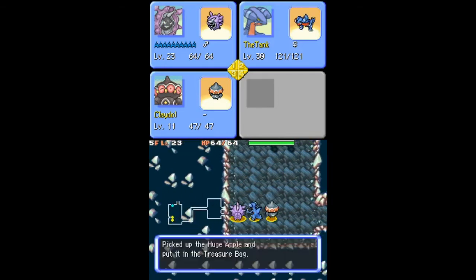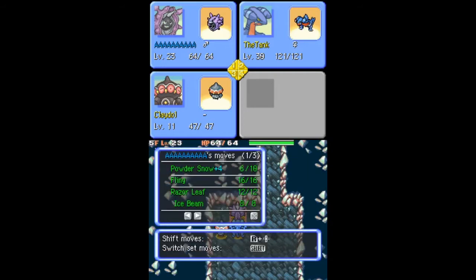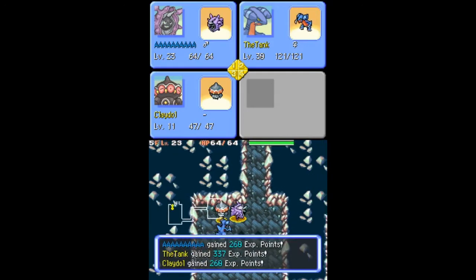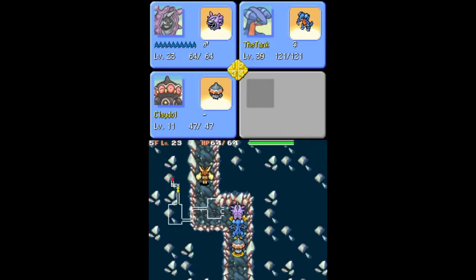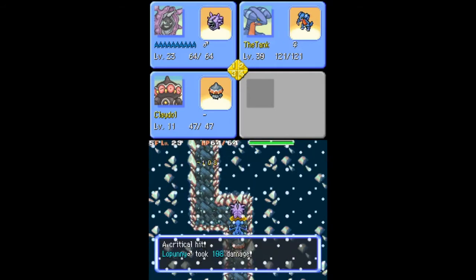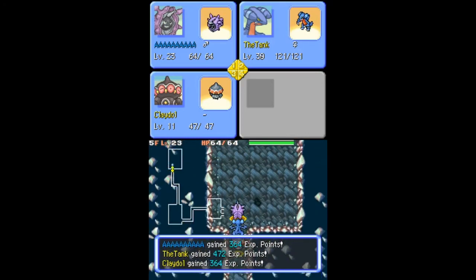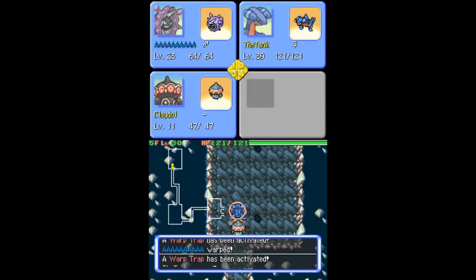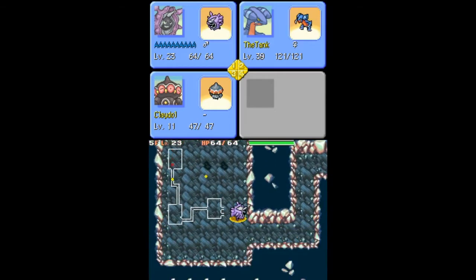Okay. Items here. Orion Berry. Orion Berry, okay, and I also want to deal with it because I don't think I've dealt with her before. I can just use Powder Snow. Ooh, 108 damage, that's a lot. That is a lot of damage. Great. Okay, this is going amazingly.